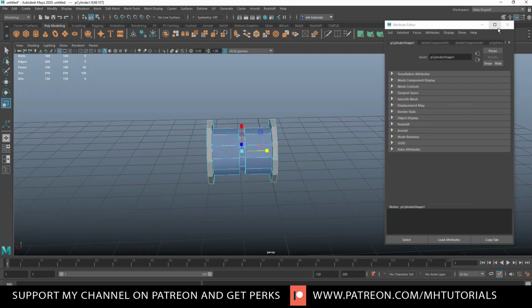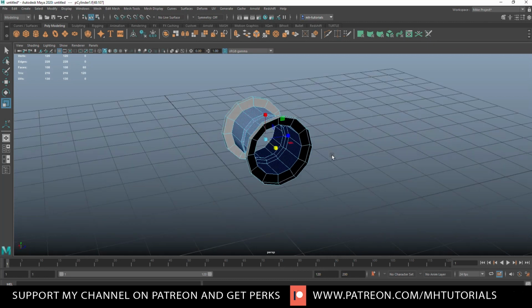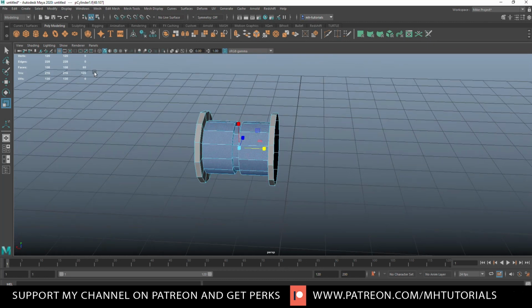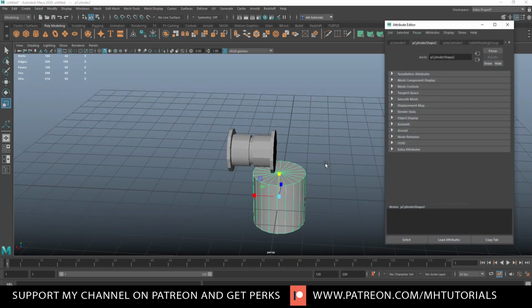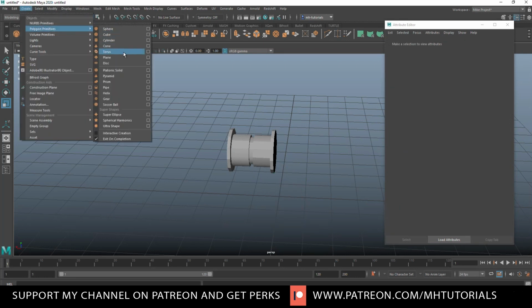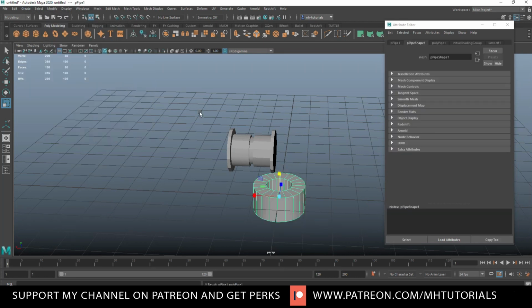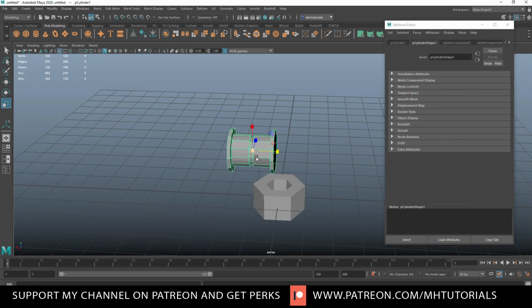Yep. Okay, and then we are going to make a couple of nuts. All right, we're getting there, guys. So what we're going to take for that is a new polygon cylinder. Control A. Actually, no, we'll take a pipe. Sorry. Create polygon primitives. We'll do a pipe, and there you have it. We'll go in here. We'll set this to 6. That should be fine. And then let me just hide this guy for a sec.